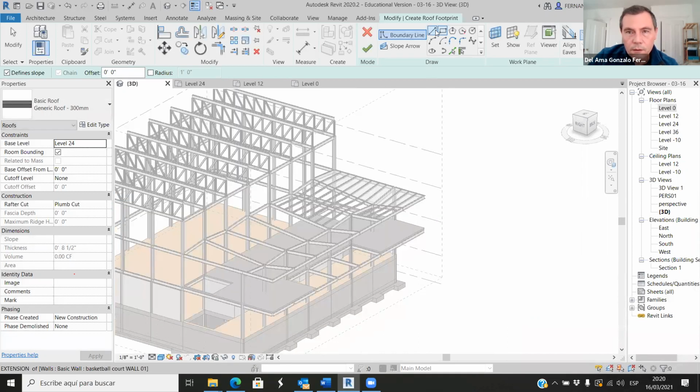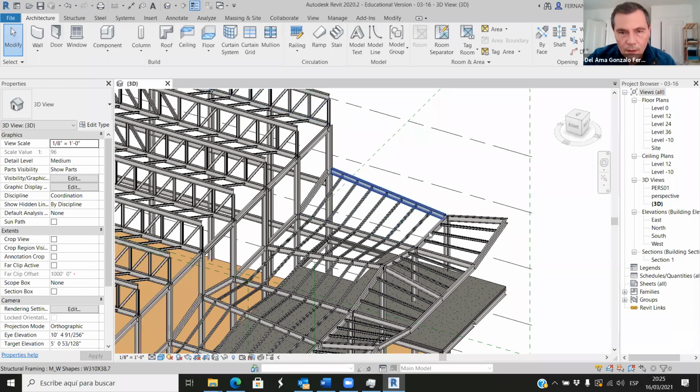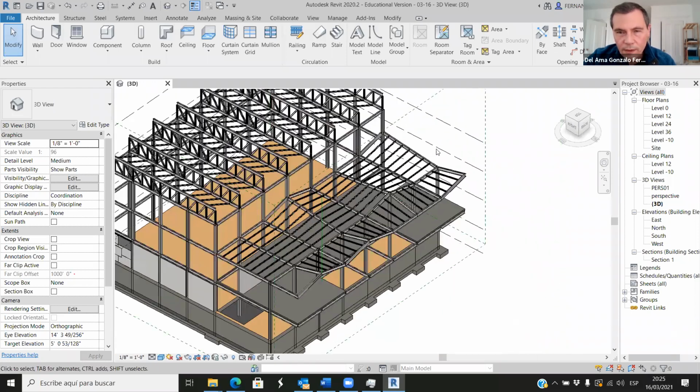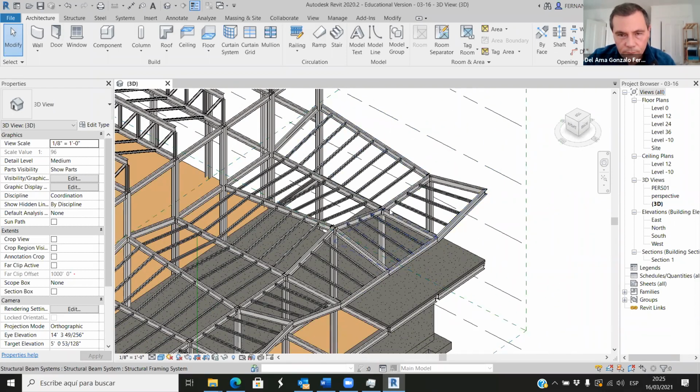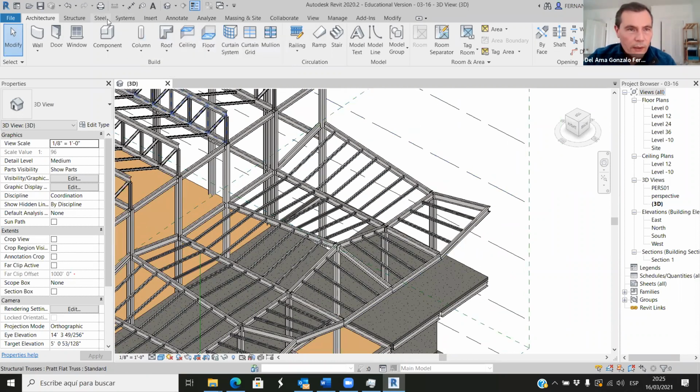I have to create a roof because otherwise I'll lose the... Okay, so I'm creating again this roof shape with the mass modeling.